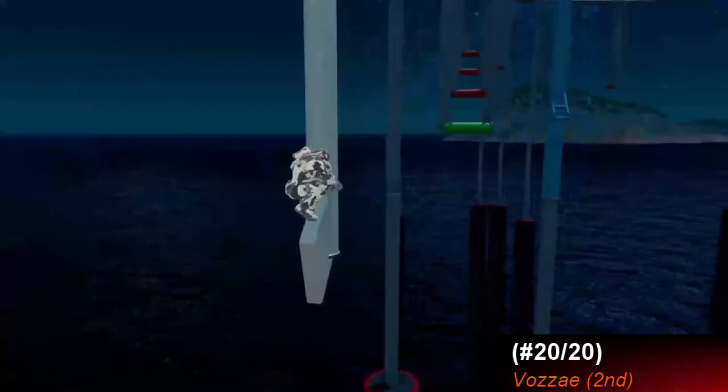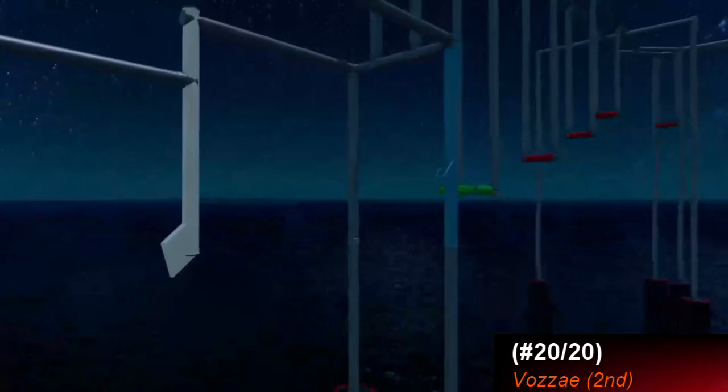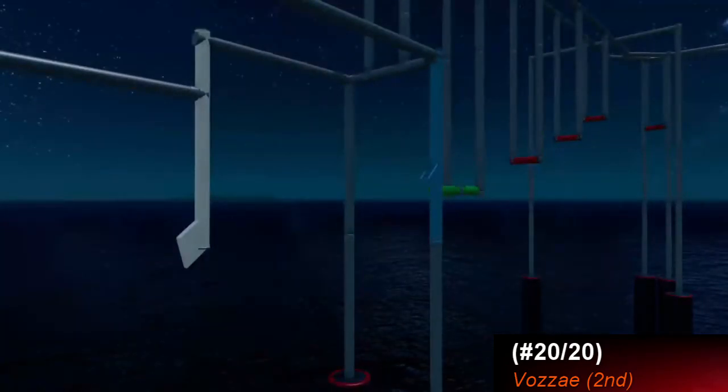He's further. He got to the white section. Now to the blue, which is harder. And he comes up short. That is it. The tournament is over.